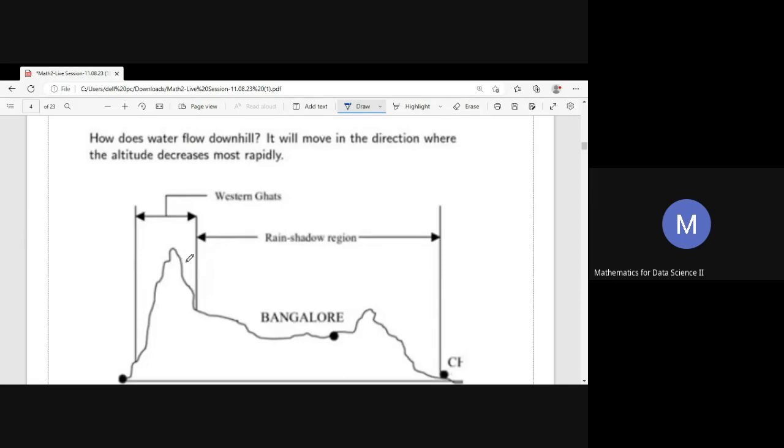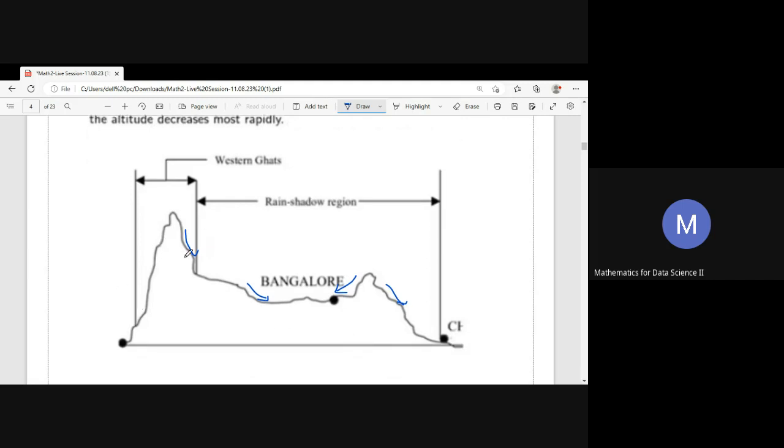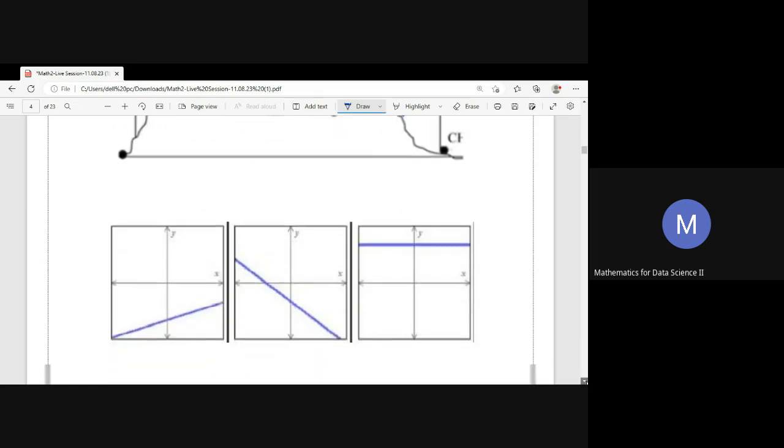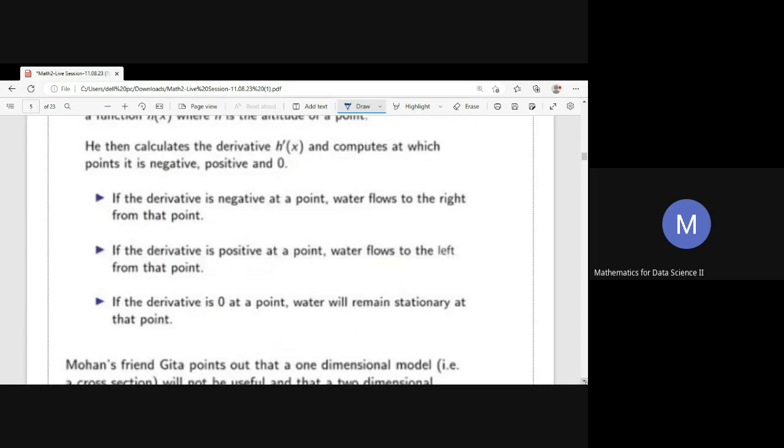You know that water always flows in the downhill direction. So definitely water is going to flow in this direction, here in this direction, and here like this. But this structure is just representing an outline in 2D, and that is not sufficient for a real problem. So we are considering this in the 3D direction.